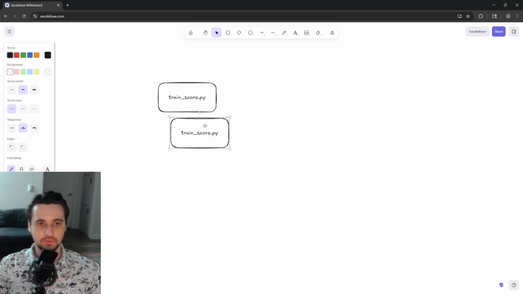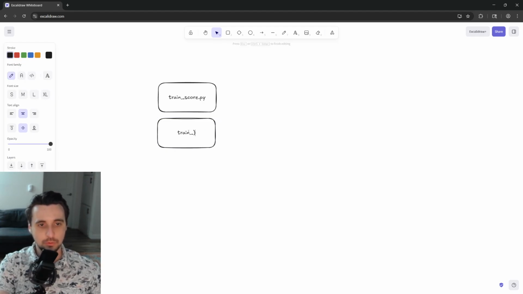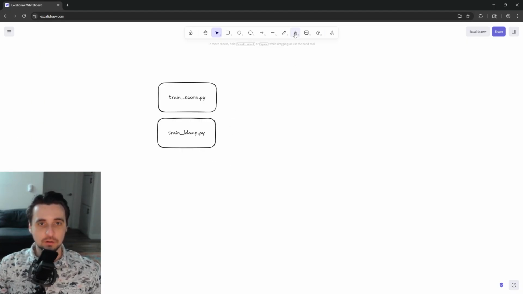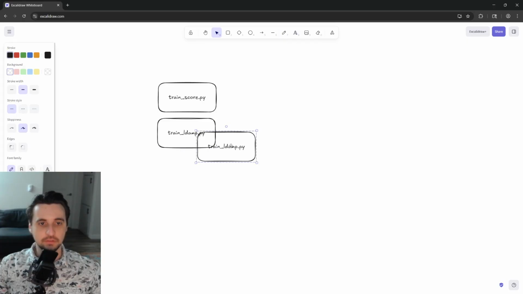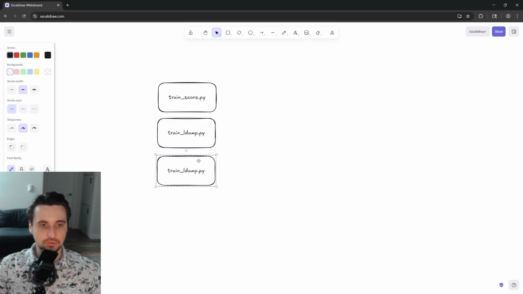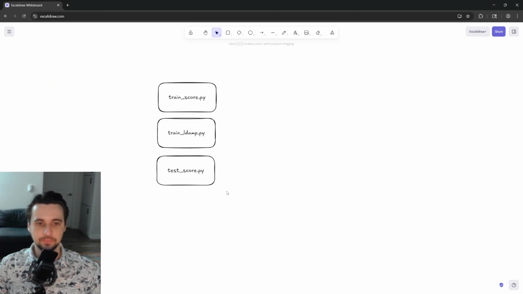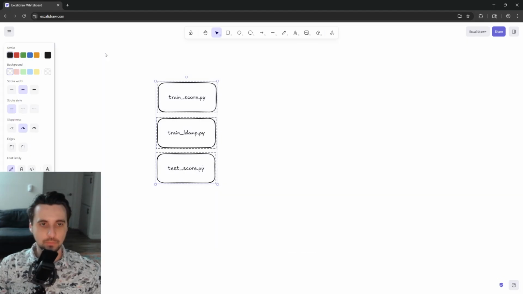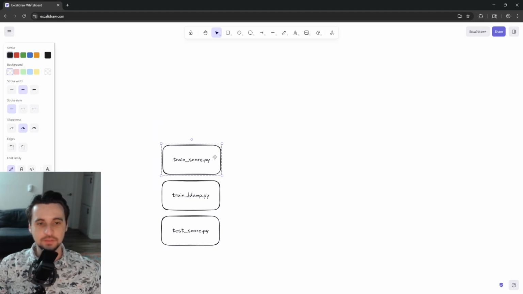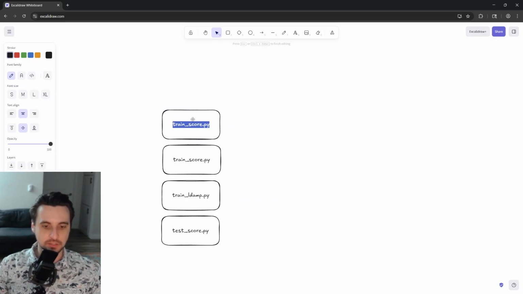Then we have another file called train_ldamp.py. Then we have another file called test_score.py. And of course, the thing that defines our module is an init.py.